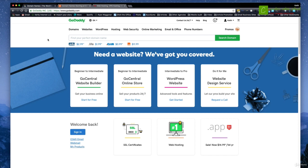Now, with hosting, you do get what you pay for. With domain names, you really just want to find the cheapest one because they're all the same. Once you have the domain name, there's really no support that it gives you that maybe one offers a little bit more of something than the other. And to an extent, there is where they can maybe provide some kind of site lock where they are hiding the information about you being the registrar for that domain name. Little things like that maybe, but for the most part, I would just say try to find the cheapest domain name.